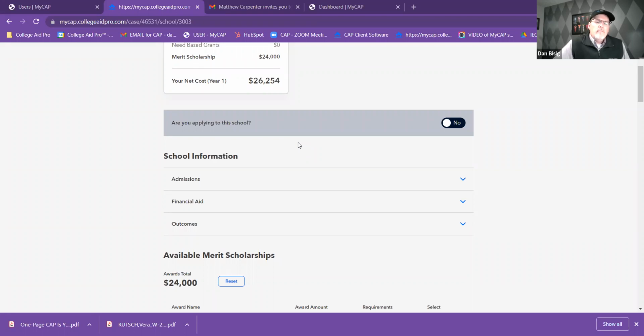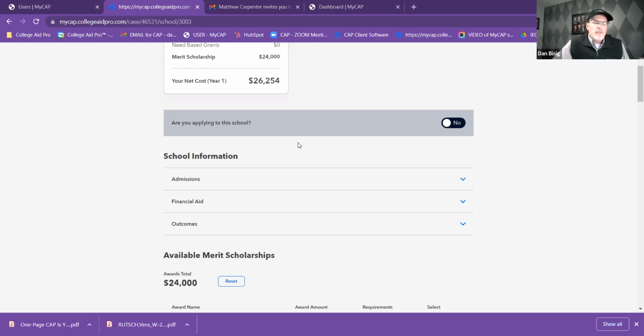One of the things you need to know is that when it comes to, for example, the federal student loans available to your students, it's use it or lose it every single year. You only get a chance to use the $5,500 the freshman year, $6,500 the sophomore year, $7,500 the junior year, $7,500 the senior year. If you don't use the $5,500 the first year, it does not roll to the next year. So that's why I say it's use it or lose it.